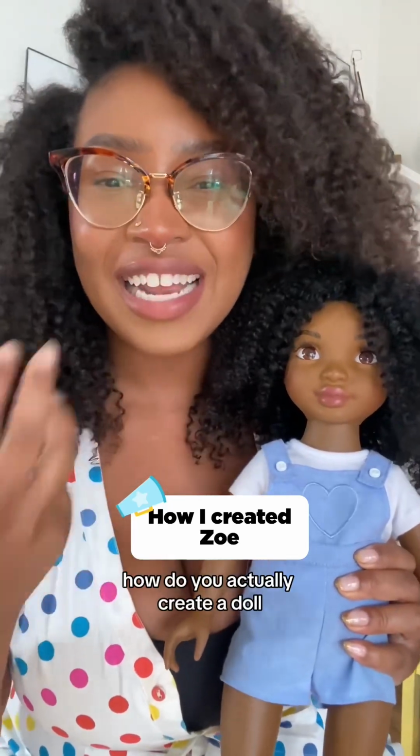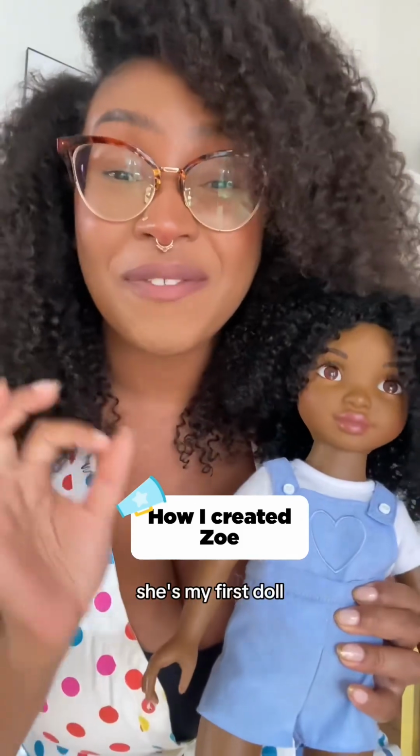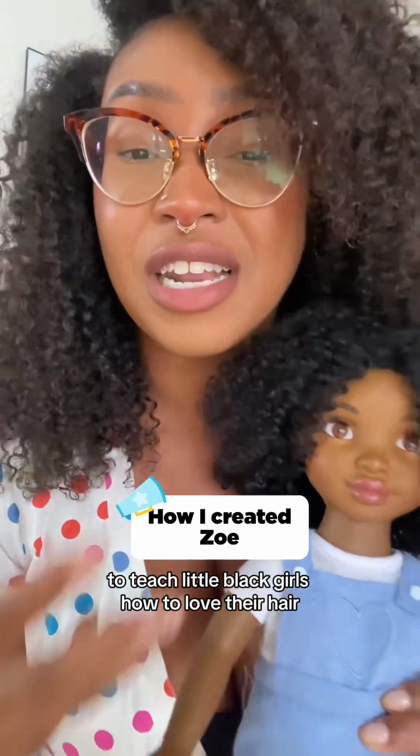To actually create a doll, I'll tell you how I made this one. This is Zoe from Healthy Roots Dolls. She's my first doll. Well, not the first version. And I created Healthy Roots Dolls because I never had dolls that looked like me, and I wanted to create dolls with hair you could actually wash and style to teach little black girls how to love their hair. But my doll didn't always look like this.